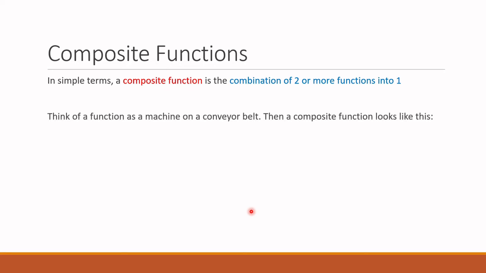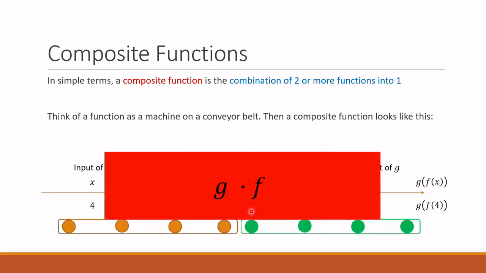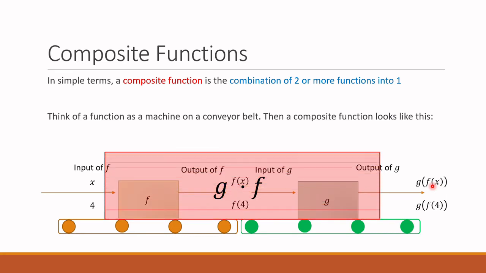Right? So in terms of a diagram, let's imagine that we have a conveyor belt and a big machine. Okay, so a composite function in this case, we call it gf. That means it's made out of two different parts of the function. So we think of it as a big function first. So we know that if you have an input, you get an output. If you input x, you get gf(x). Okay, this is a function. But because it's a composite, I know that it is made up of two or more functions. In this case, two functions.